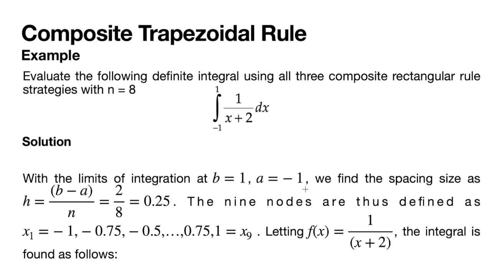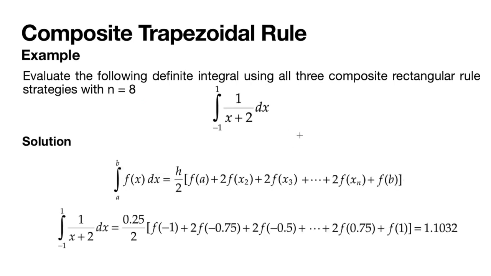So this is the example. If we have to divide into 8 intervals, in a similar manner we get the 8 intervals. This is our integrand. This is basically the same example, so I'm not explaining it again and again. We will just move on. This is the formula for the composite trapezoidal rule. We get the function value at a, and similarly the function value at b and all the points here. So you can get the answer using the composite trapezoidal rule.